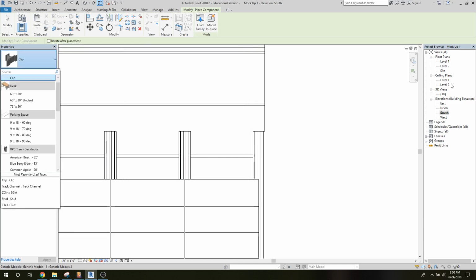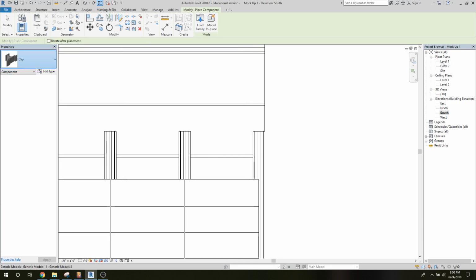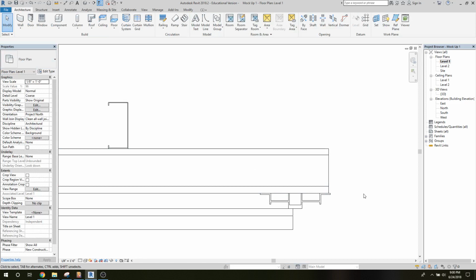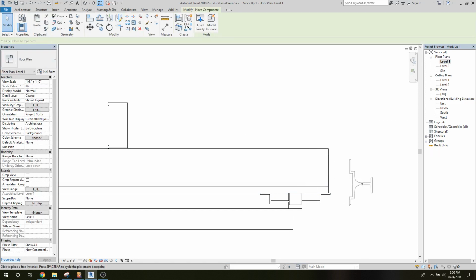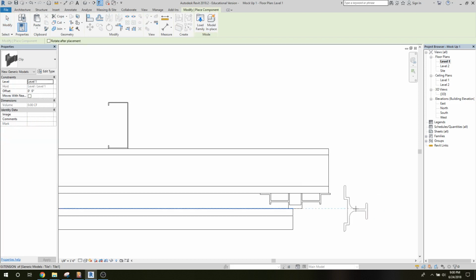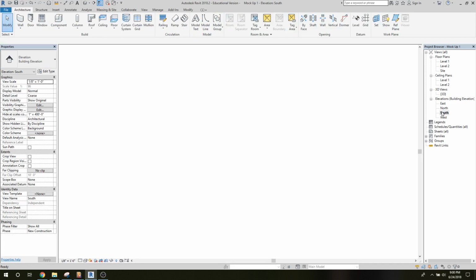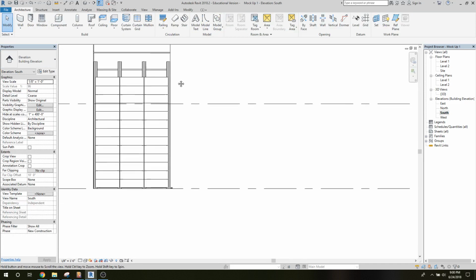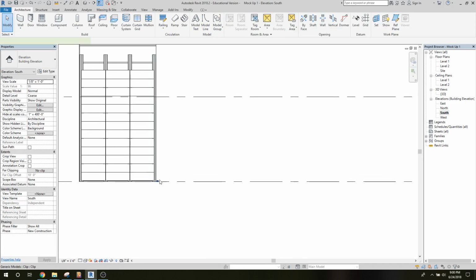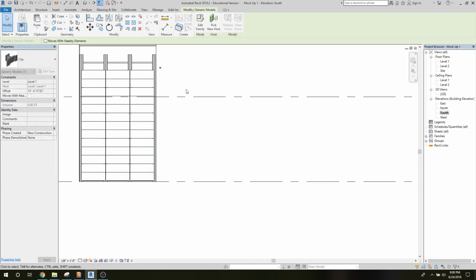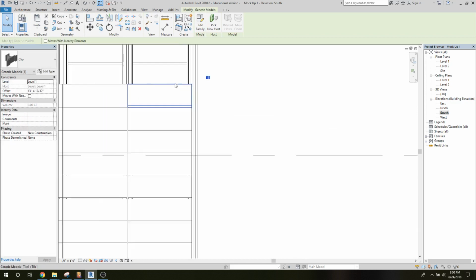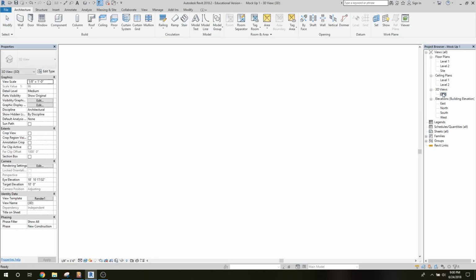It won't allow me to place it from the front elevation, so we'll go to the plan, and I'll just put it out on the desktop just for a minute, or out on a front surface, and we'll put it up high so we can see where it is. And let's look at it in the 3D view.